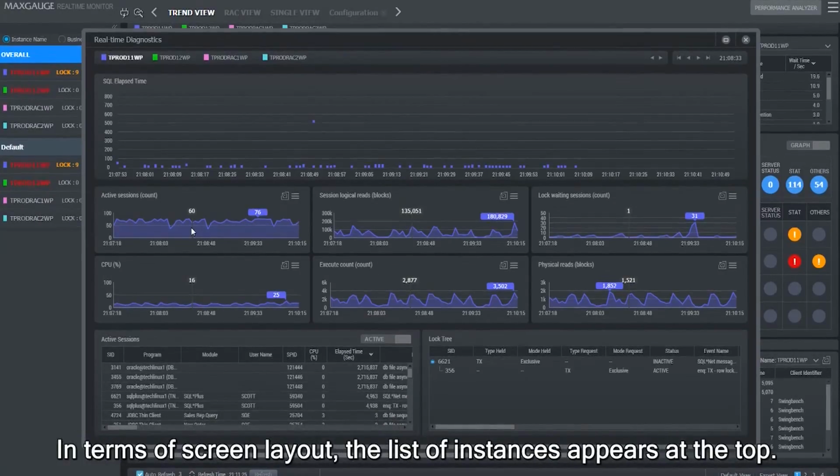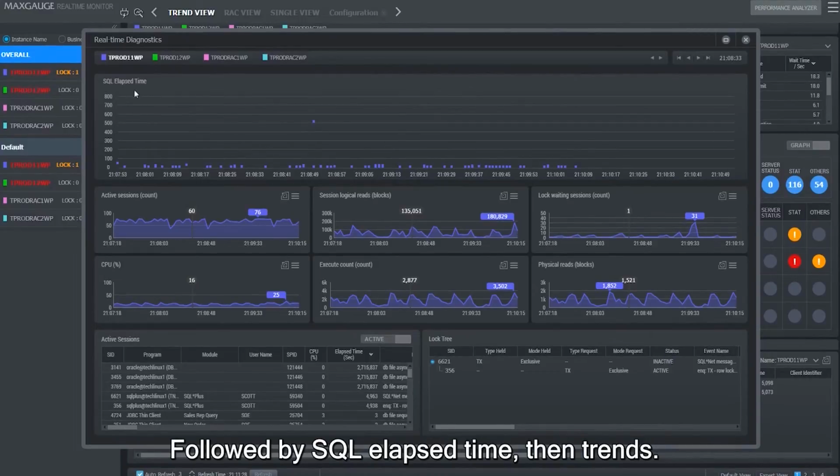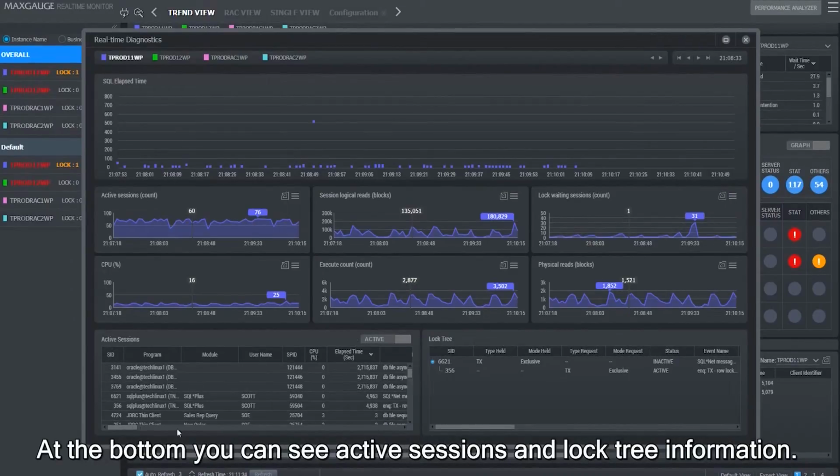In terms of screen layout, the list of instances appears at the top, followed by SQL elapsed time, then trends. At the bottom, you can see active sessions and lock tree information.